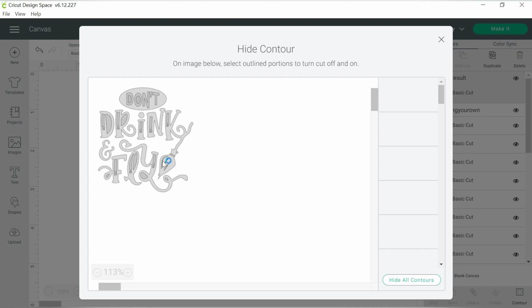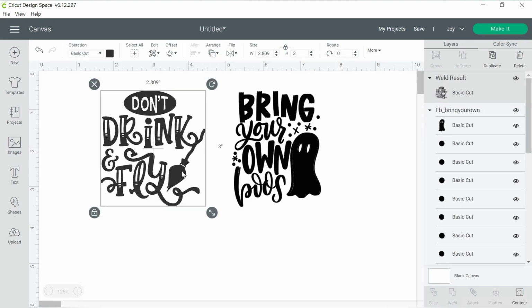So by clicking on them, it's going to deselect them. And of course, if you have a problem doing that, you can come over here to the right-hand side and locate them this way as well. Sometimes this is easier. And you want to click on them so that they are darker gray, all right? So let's exit out, and now they're gone. So now I have my file, and I consider that one ready to cut.